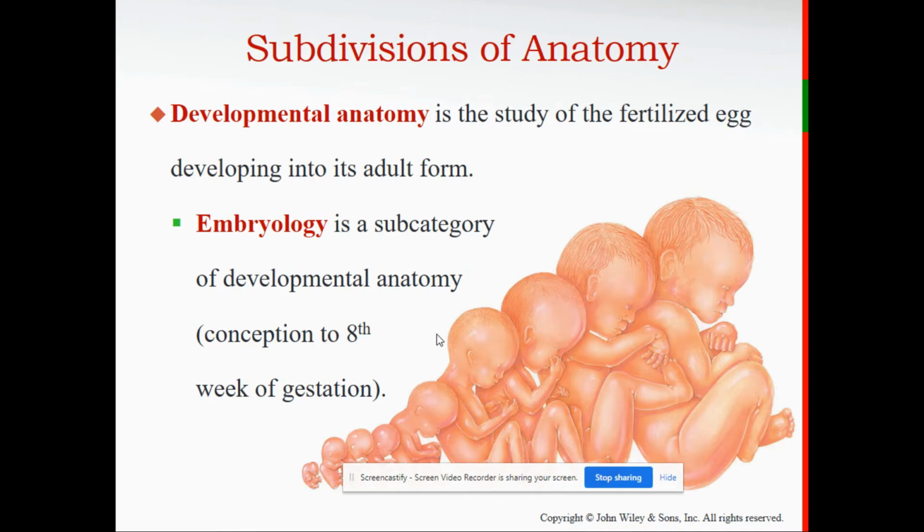And then an even narrower form of anatomy is called embryology, and that is the study of the embryo. And of course, that would be from conception, one egg, to about the 8th week of gestation or pregnancy. After that point, the embryo is now considered a fetus, and a fetus is basically a very tiny human being. It looks just like a human. You get out of that embryonic stage where you're not really sure, am I looking at a human or a pig embryo? At that point, once it becomes a fetus, you know you're looking at a human baby.